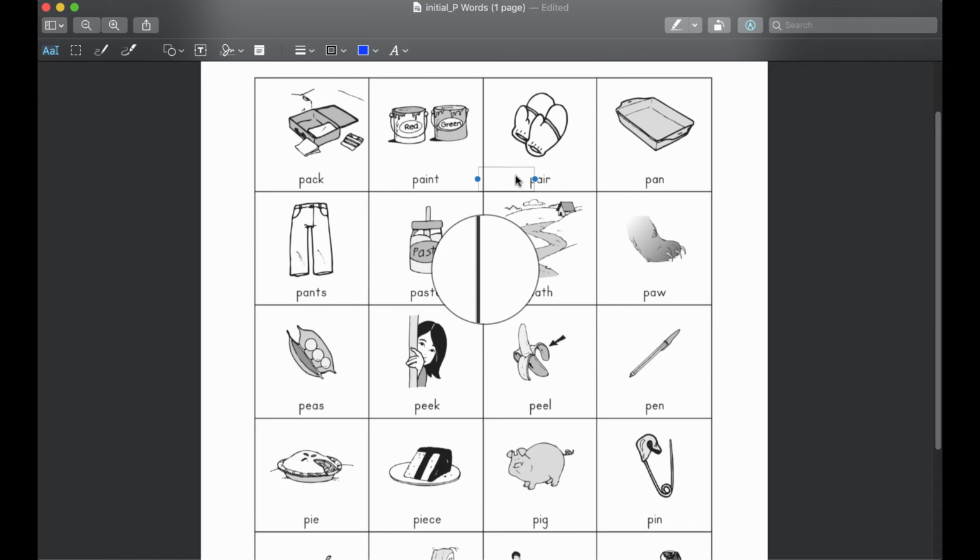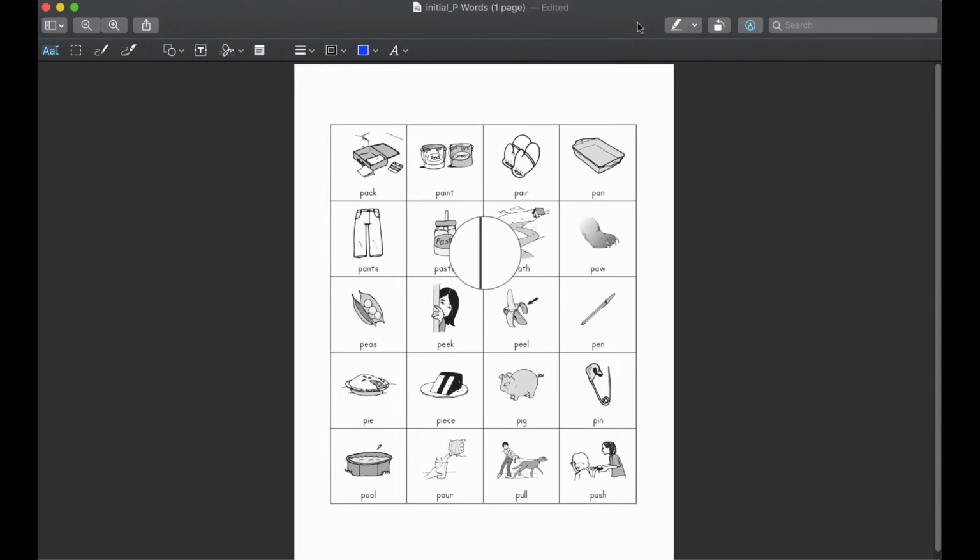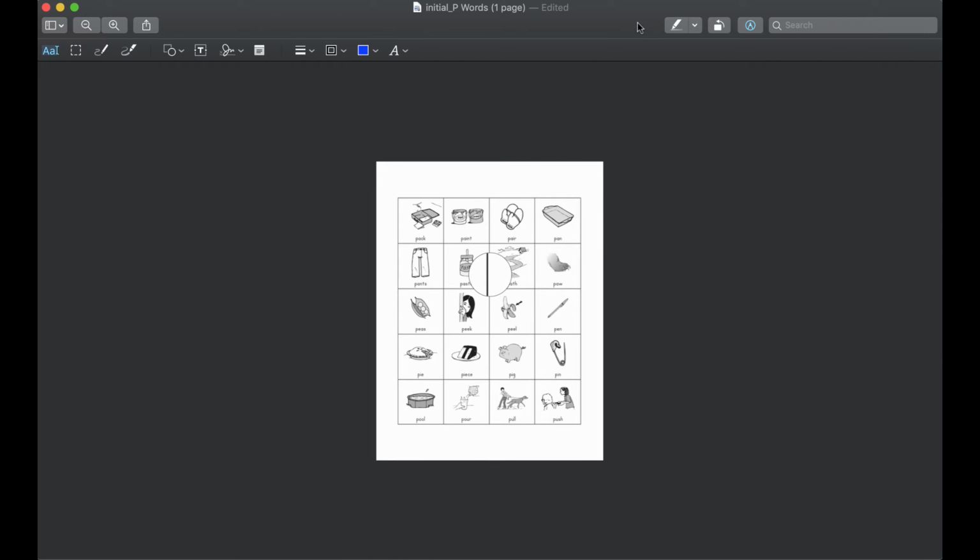And then what I do is I actually make my PDF smaller. So I'm going to go ahead and minimize that. So my students see a really tiny picture. And the fun thing is, you can enlarge that magnifying glass and play a detective game. So they would drag their mouse all the way around until they find the pan. And then we would work on saying that word by itself or in a sentence.